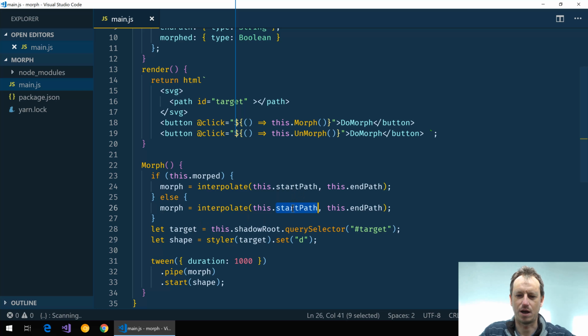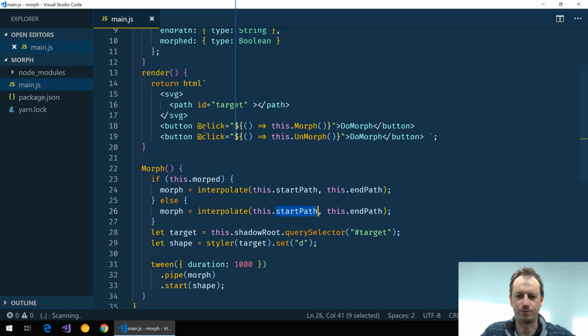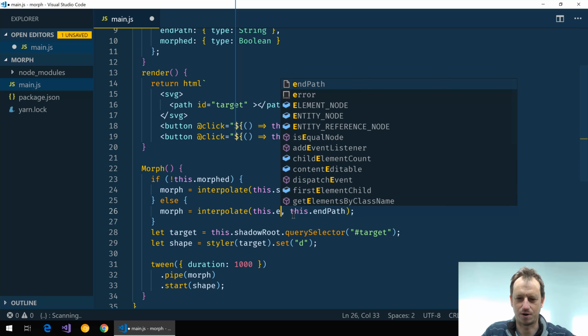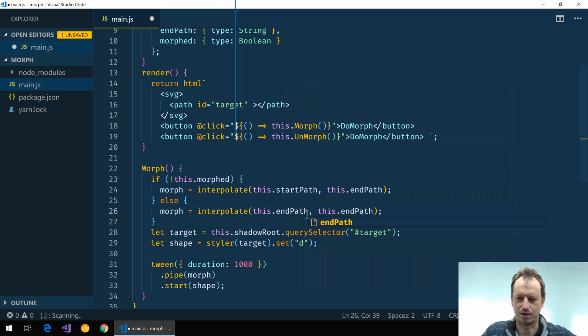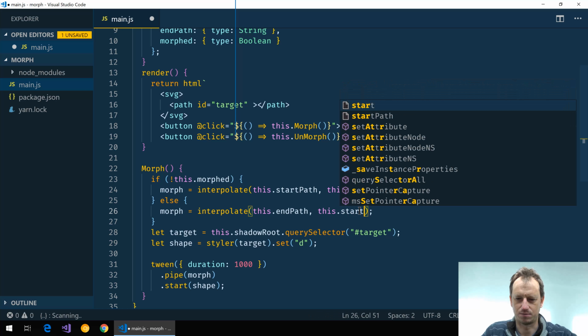Okay, so when we unmorph, the first time in, morphed will be false. So let's do if not morphed. And we should go from start path to end path. And then the next time we will come from end path and go to the start path.